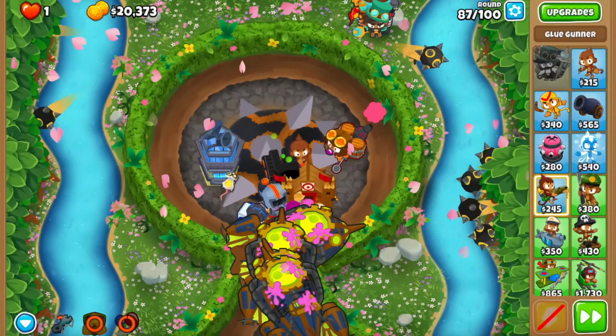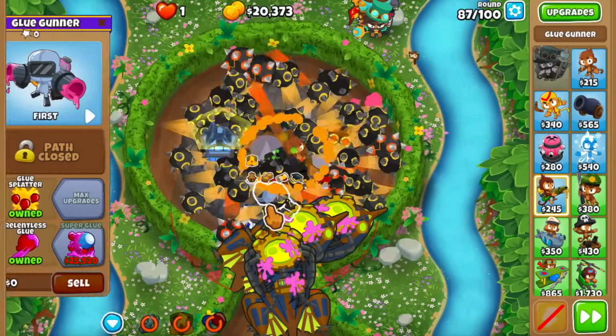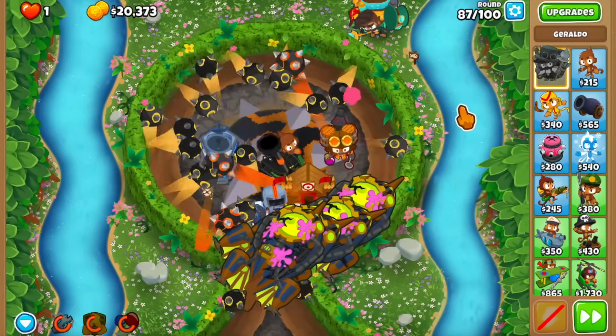Let's just use the Sabo, let's use the Call to Arms, and then I'm gonna use the overclock. So let's get the damage, let's get the slows out as soon as possible. We do have some regrow potions from Geraldo, but I don't want to be using them. So let's just kind of watch how the damage is going now.